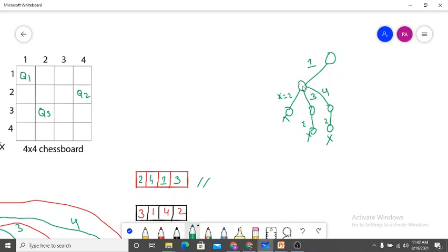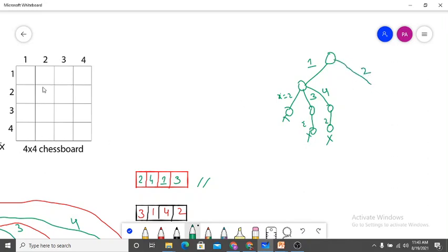We need to stop here. Okay, and now we will go to backtracking, and here we need to remove queen 3. Is there any possibility for queen 3 to move to the right-hand side? We don't have any possibilities. When we move queen 3 to the third column, it will be diagonal to queen 2. So it is not possible to move queen 3. So we need to remove queen 2 and queen 1.